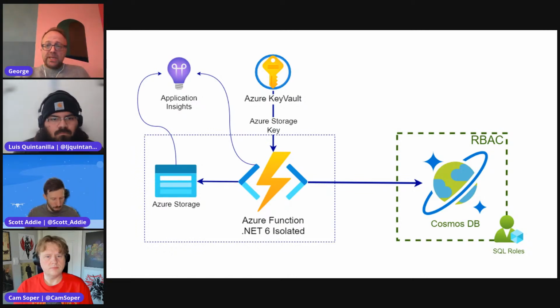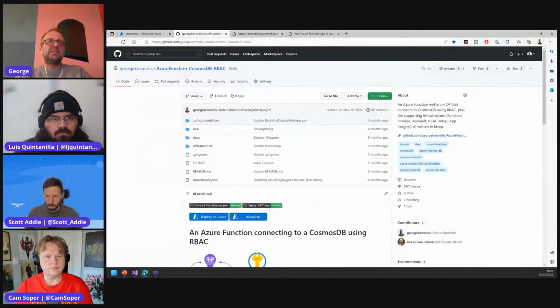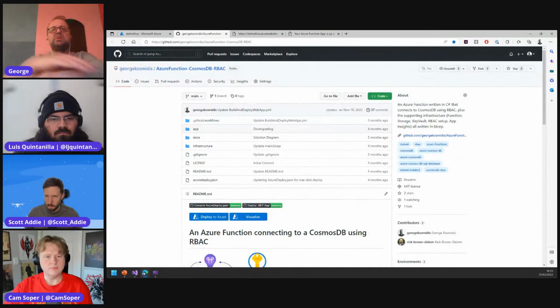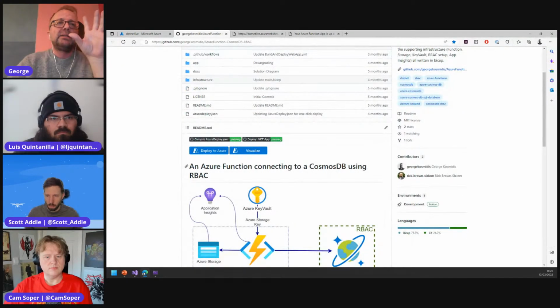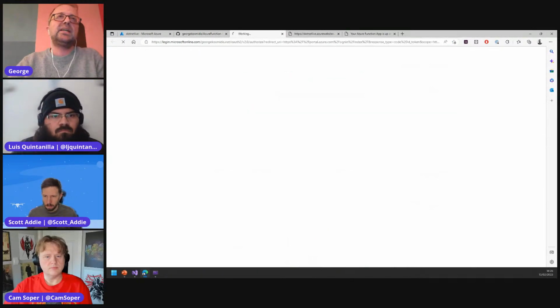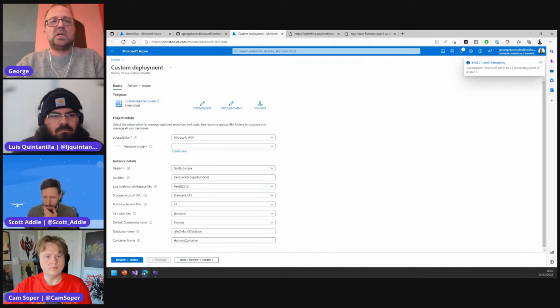Now, one thing we can do, all of that thing I'm talking about, it exists in a repo that I need to open again. No, it's here. Let me bring that thing here. This thing that we need to do is public in a repo that I created some time ago. And we can do it in two ways. One way would be to explore all the Bicep, and the other way is to just click this button. If we have time, we'll see how from Bicep we create the Azure deploy JSON, and we can have this convenient button. But for now, I just click that, and then we will return back to CosmosDB.